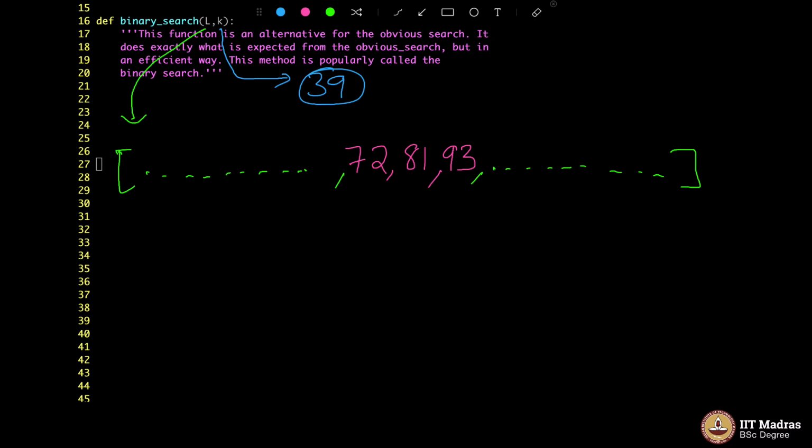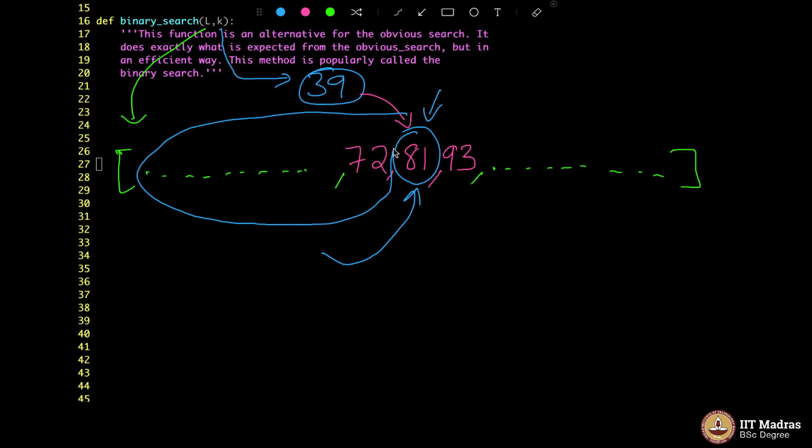I will first come to the midpoint. The idea is very simple. I'll come to the midpoint. Midpoint here, let's say, was 81, and I'll check: 39 is definitely less than 81. Correct? So I'll now realize that this particular thing, 39, should be on the left side of this.